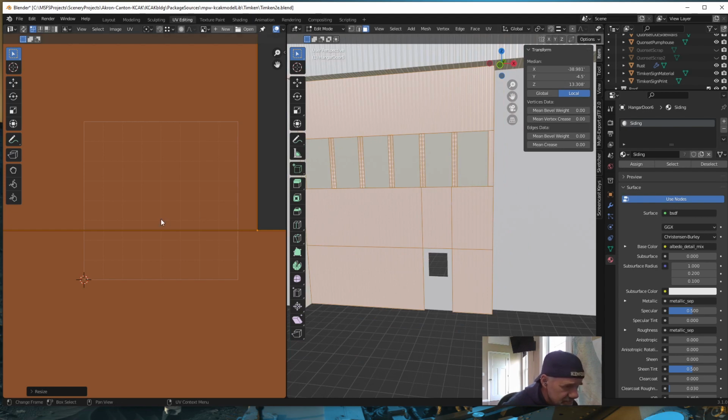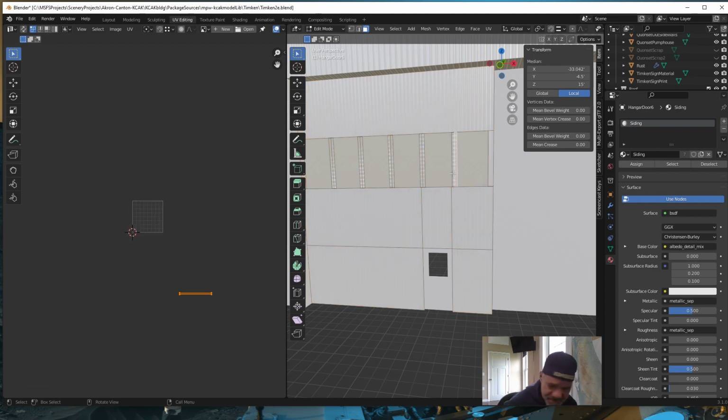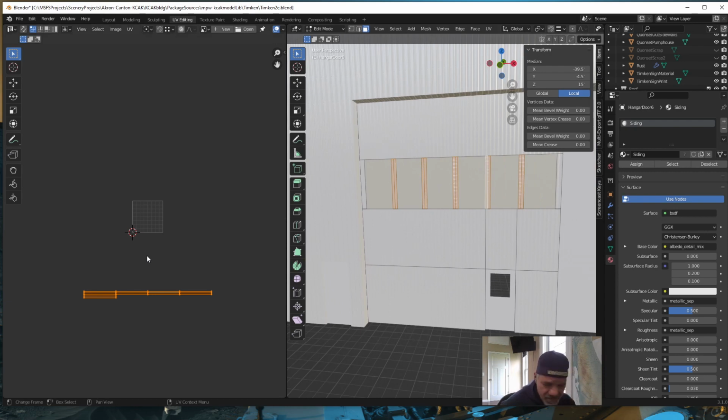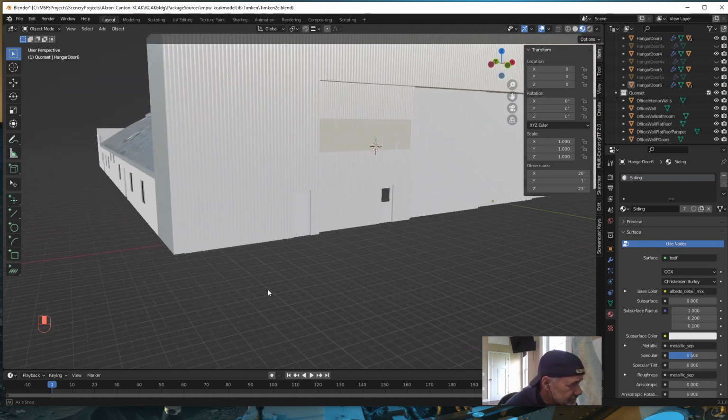And these are all sideways, I believe. Yeah, all these polygons right here are the divisions between the windows. So we can, except for this one. Alright, so we're going to select this one, this one, this one, this one. Select all our divisions between our windows and come over here, rotate 90, and now they all should be standing up. Go to layout mode, see how that looks. Yeah.